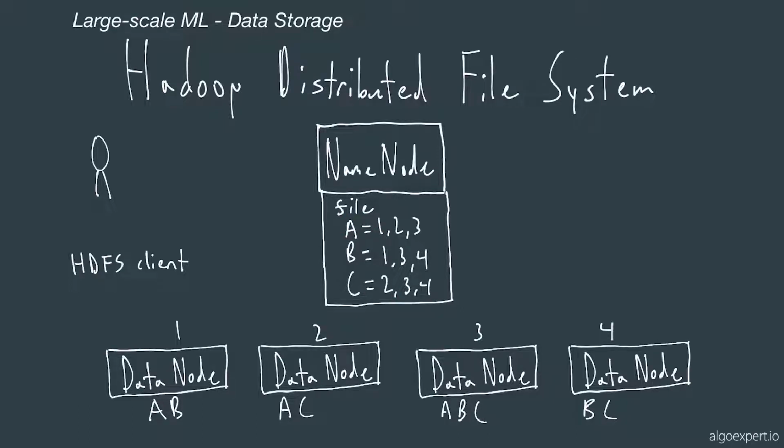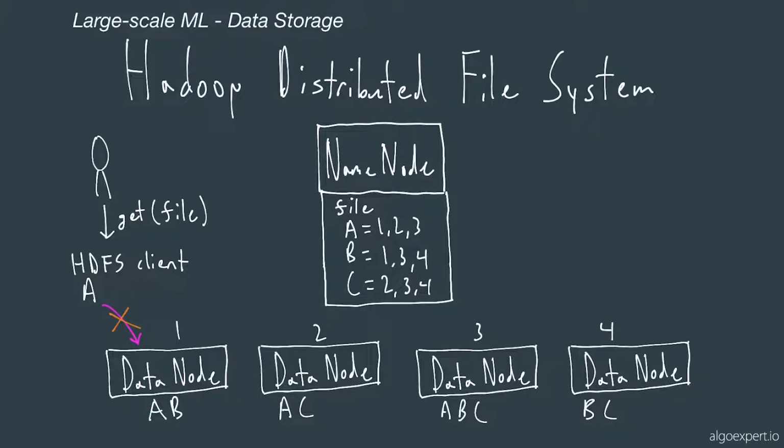This is useful such that the user could then use the HDFS client to get the particular file that they just stored. They would use the name node to retrieve a map such that the key would be the part or the partition of the file, and the value would be all of the data nodes in which the block is stored. So here, when we're looking to get partition A of the original file that we wanted to store, it would look first at node 1. Now, if data node 1 is up and running just fine, it would then collect block A from that data node and continue on to collect the next blocks.